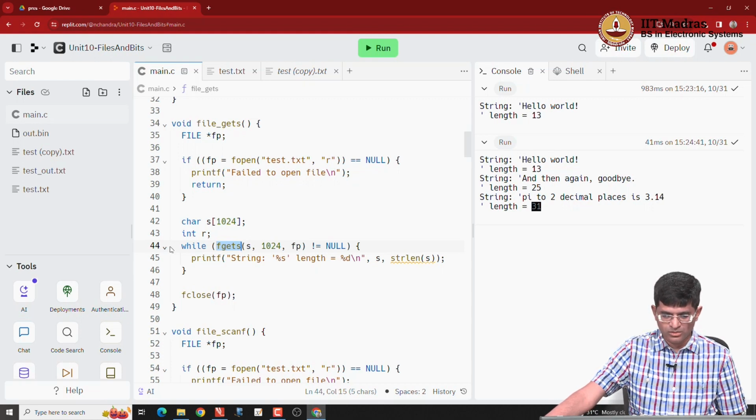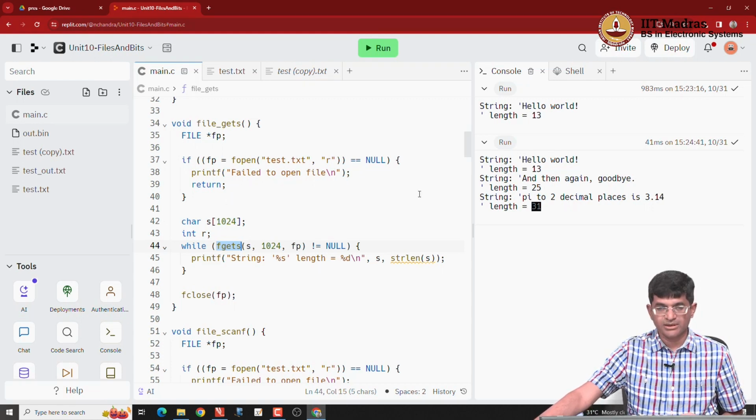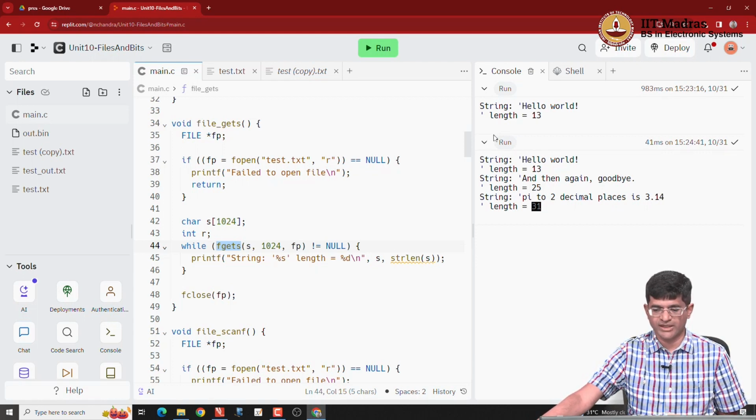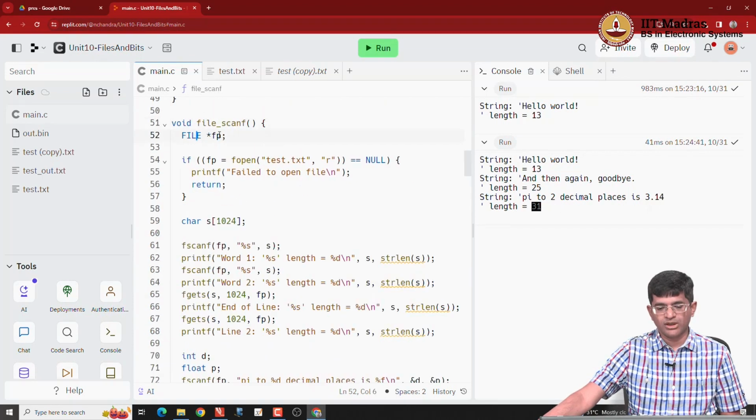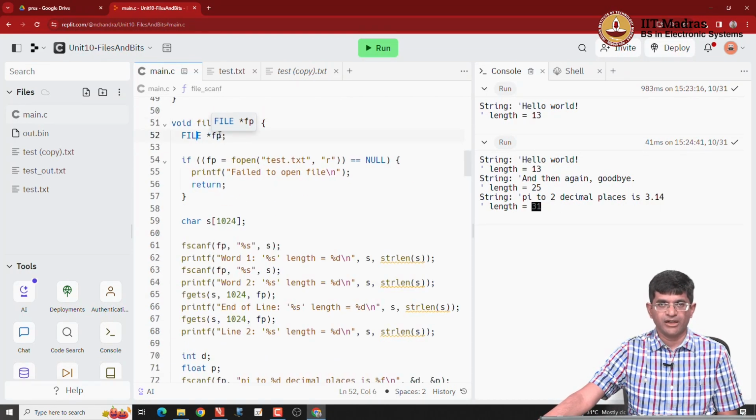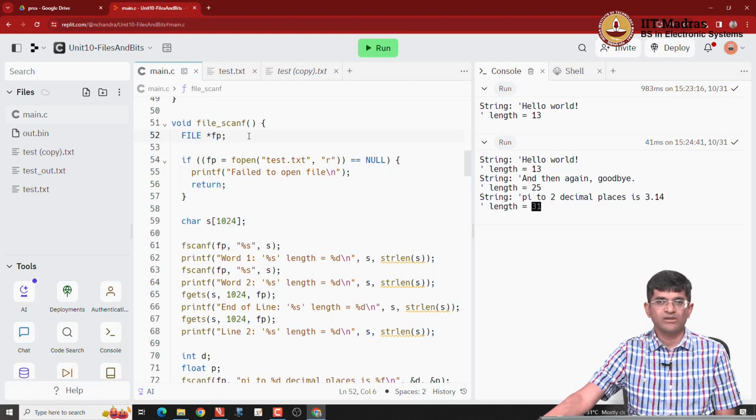Okay, so that is as far as fgets is concerned. Now let us look at fscanf, which is the next step beyond that. In order to retrieve data using the fscanf function, we have already seen what scanf does. It allows us to read, for example, a number or a character or even a floating point number from the input. In this case, fscanf will allow us to read from a file, which once again we have opened appropriately in this way.